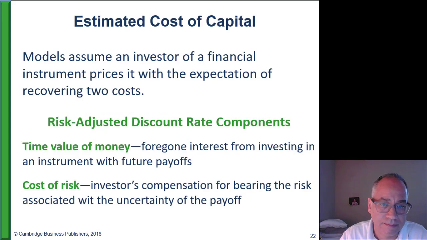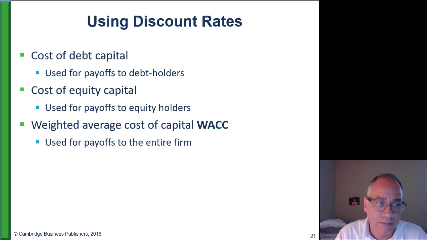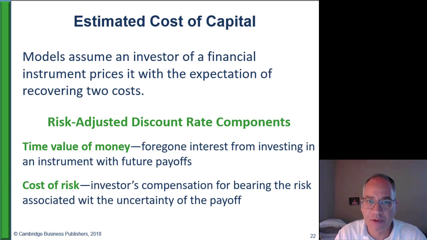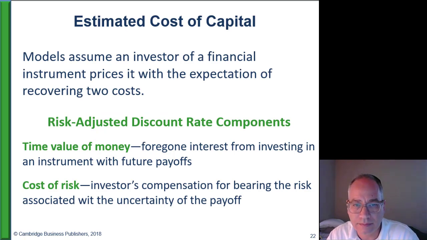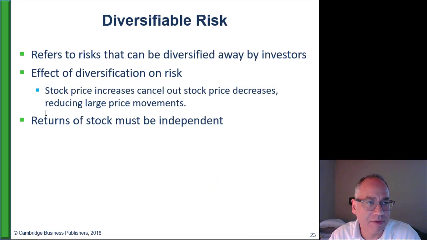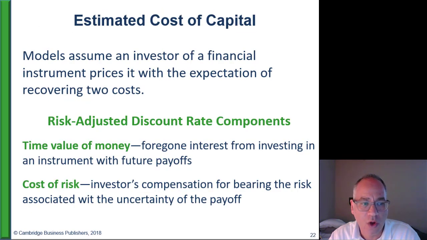Because we want to see what's the real value, the overall cost of capital for that company. So investors, when they invest, their cost of capital is going to be based on two factors. One of them will be the time value of money itself, and that's why we apply present value. And then the other is going to be the cost of risk.